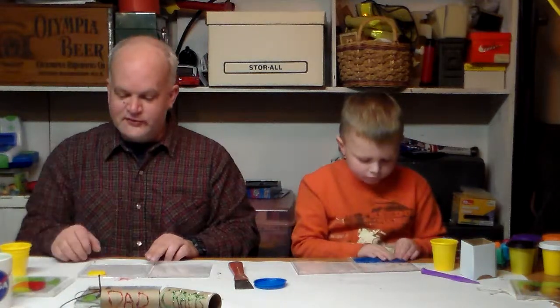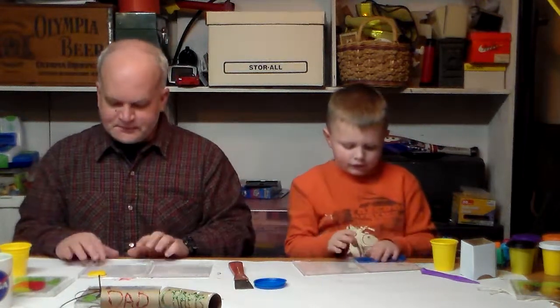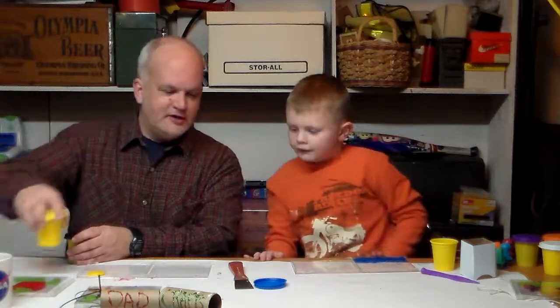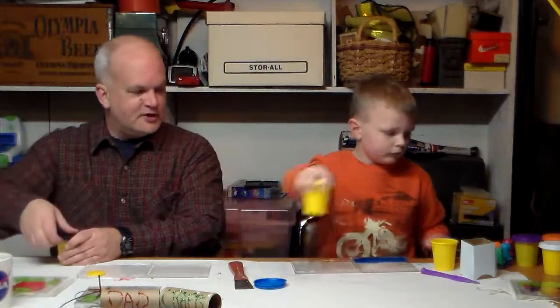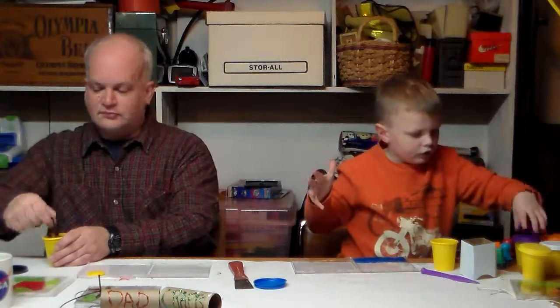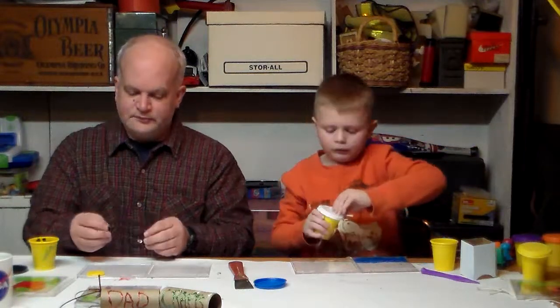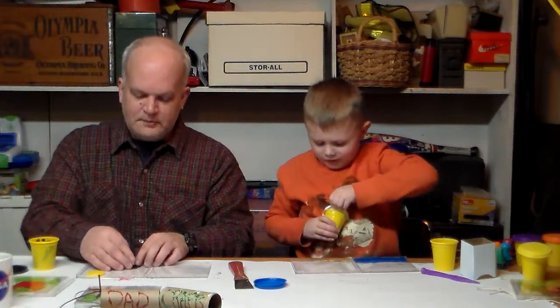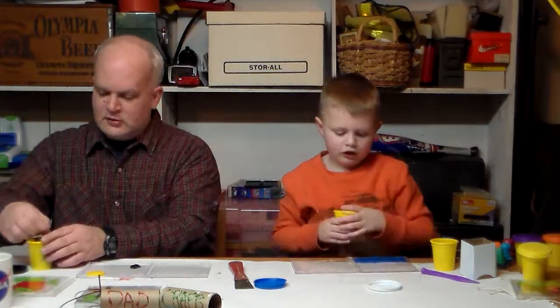Well, that's what school's for. How about some black? What are you making? I'm not sure yet — I'm just kind of winging it here. Here's the yellow if you want yellow. I might use the white. I know what I'm going to use the white for now — I'm going to use it for the clouds.